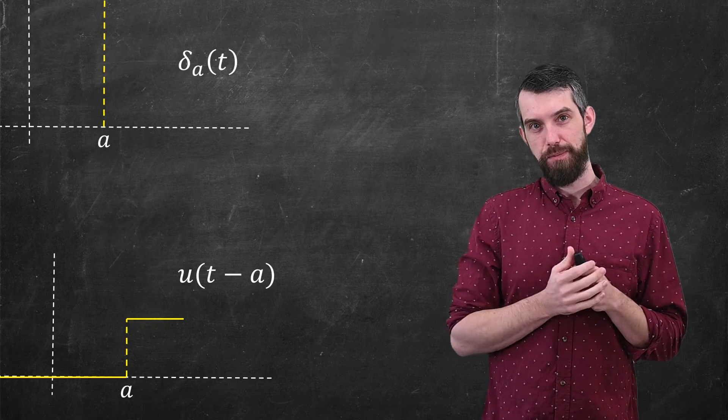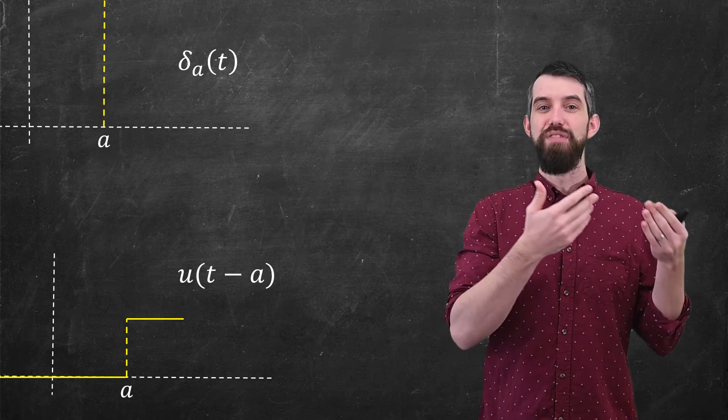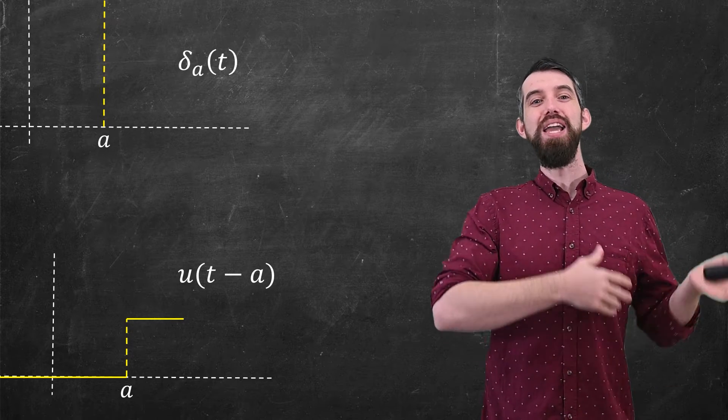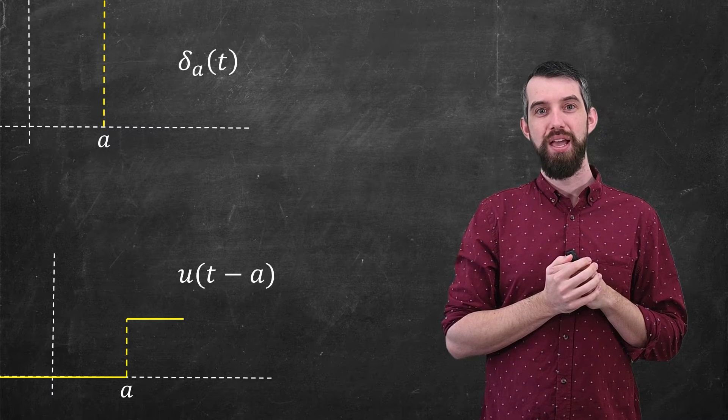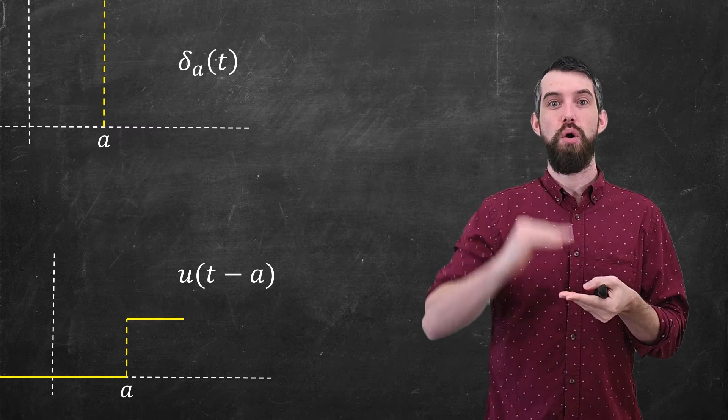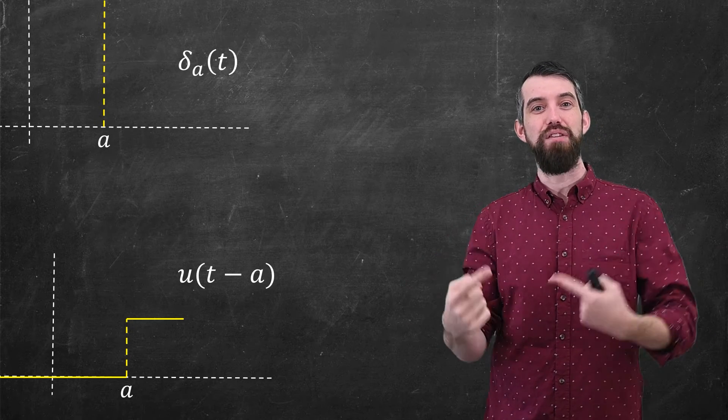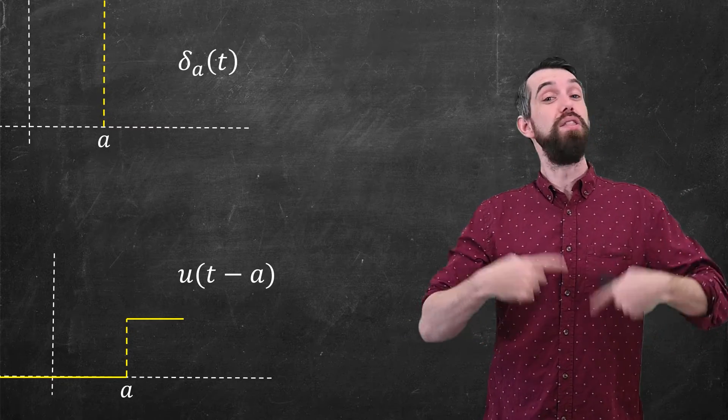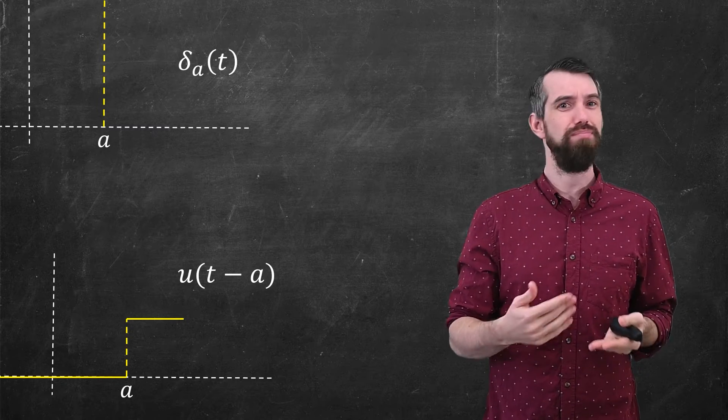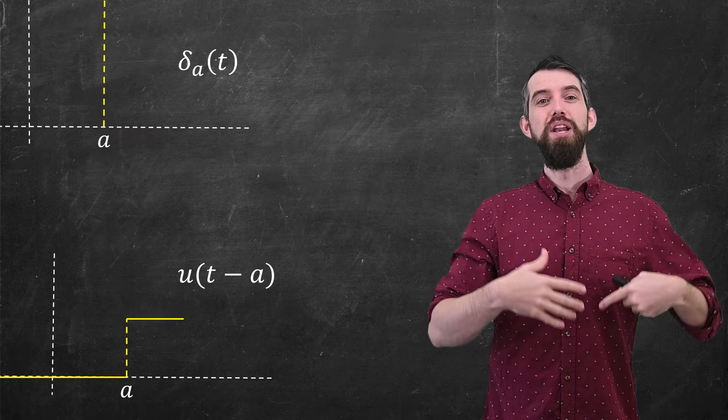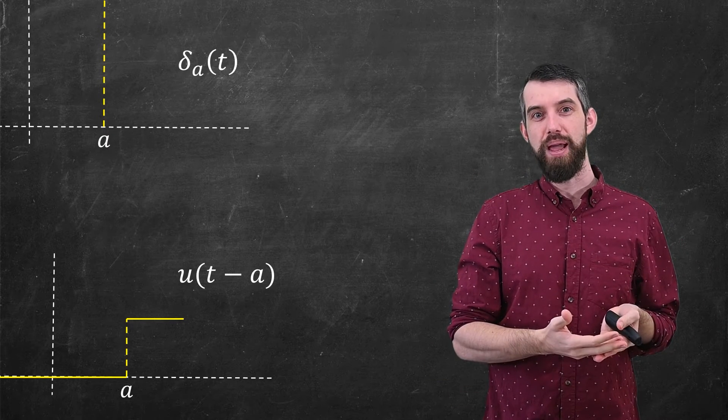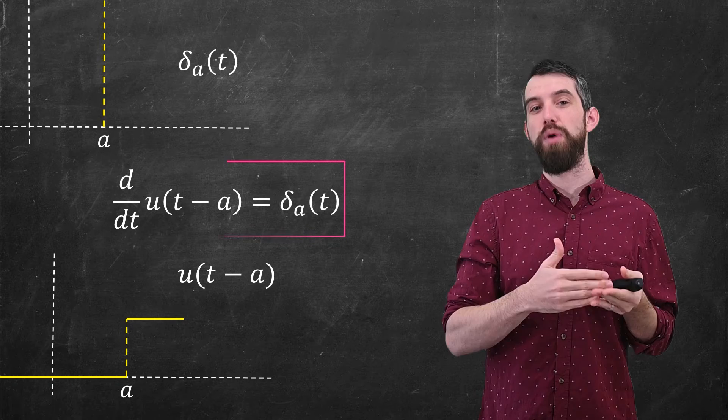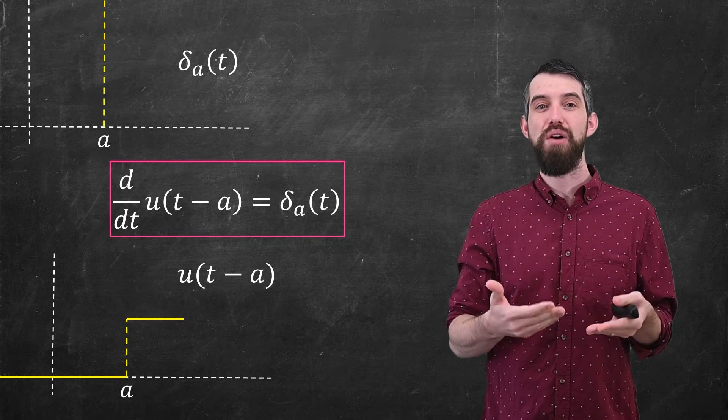Now, the step function is discontinuous. So the derivative of the step function at the value of a doesn't really make sense. It's not defined. However, if I imagine taking the derivative at the value of a, what's really going on here is because it's going straight up, it goes from 0 all the way up to 1, it's kind of like having an infinite derivative. And I know if this was back in first-year calculus where we were actually talking about functions, you'd say that the derivative of the step function at a did not exist. You'd take some limit as h goes to 0 and show it did not exist. Except we're talking about these generalized functions here. And so I'm going to not deduce a fact. I'm going to define a fact. I am going to define the derivative of the step function to just be equal to the value of the delta function.